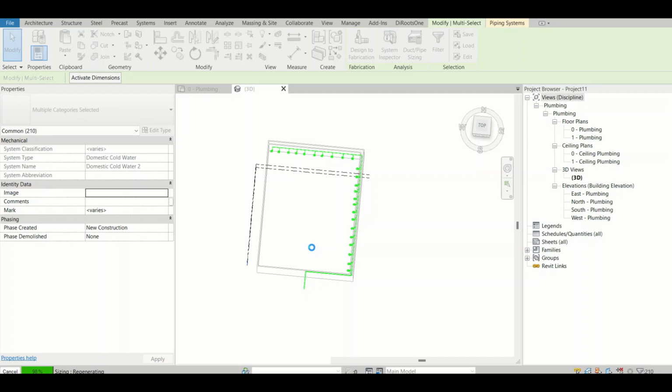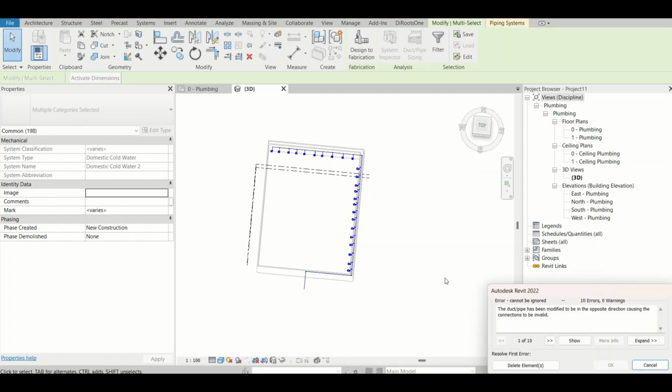Let it calculate. It'll take a little bit of time. Yeah, it is showing that the process is modifying in the opposite direction, causing the warning.